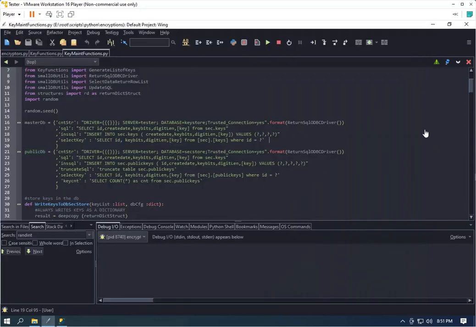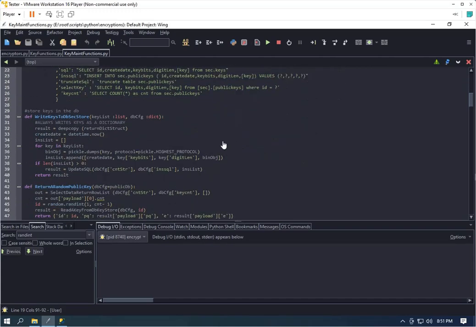Okay, good. So what are we doing here? This is just configuration for the database. I'm going to have how I connect to the database on both of them. My SQL statement is basically how I get to my key table, which should be pretty much the same. How do I insert something into a key? I'm going to use PyODBC or some variant of that to get something in here. And then the select key is how I pick an individual key, because we're going to want to be able to pick one key when we actually have this in operation mode.